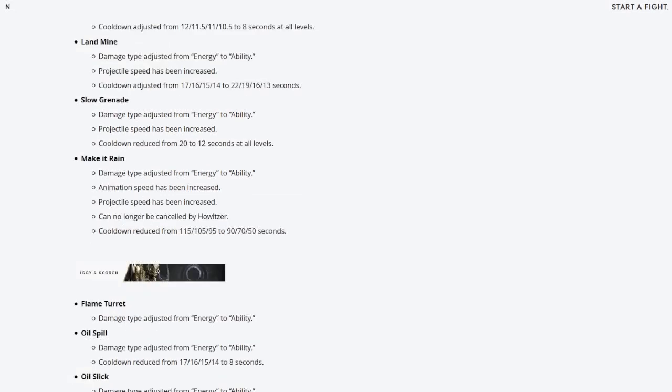Make It Rain. Damage type adjusted from energy to ability. Animation speed has been increased. Projectile speed has been increased. Can no longer be countered by Howitzer. Cooldown reduced from 115, 105, 95 to 90, 70, and 50 seconds.